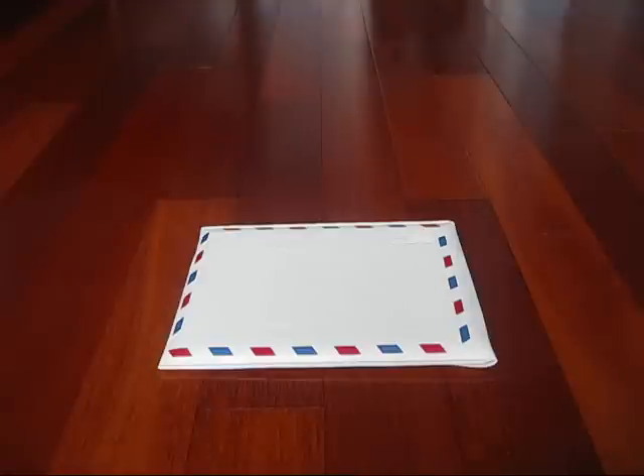They were kind enough to send this case out to me for review purposes. We're going to be talking about the price, some features, some tech specs, and finally my own personal rating out of 10. The price is actually not bad — it's $29 and it does protect your iPad 100% and it's very stylish. I've had maybe two or three people tell me how awesome this case is, and I definitely recommend it to anyone who needs a new iPad 2 case.